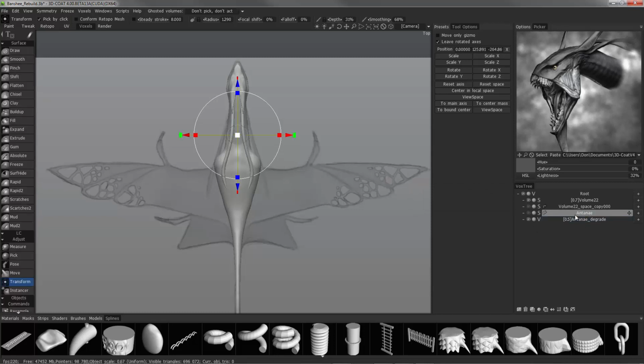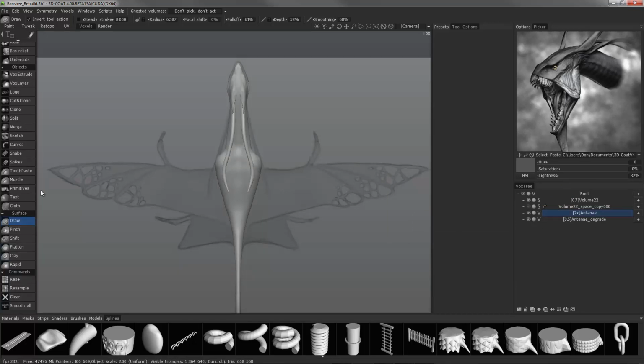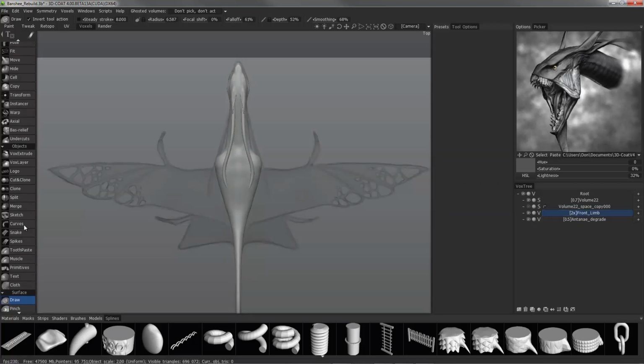Okay? If you remember, we just created a cloned copy of the antenna, and with the original, I'm going to go ahead and uncache that. Unhide it, and I'm going to scroll to the bottom of the tool panel and choose clear, and that's just going to delete that original object but leave the layer intact. I'm going to double click on the layer and rename it. Let's go with something like front limbs.